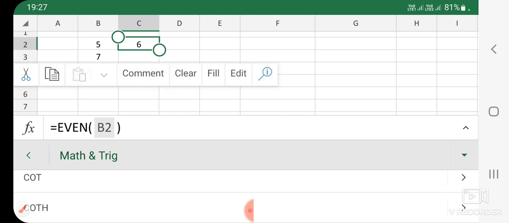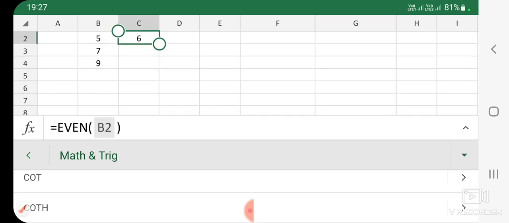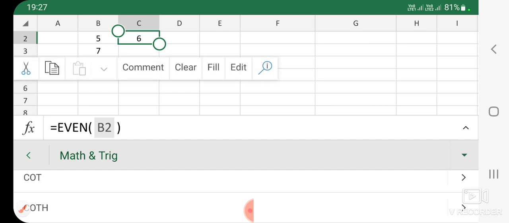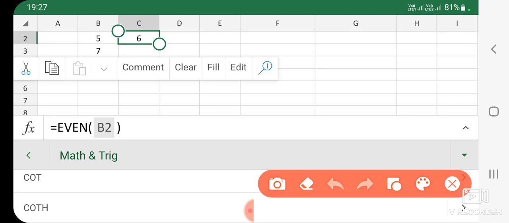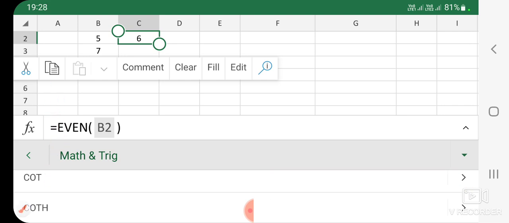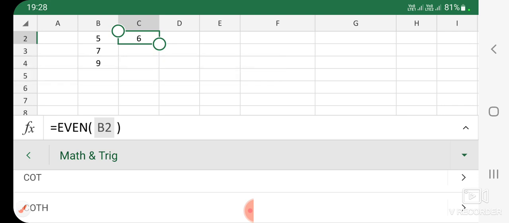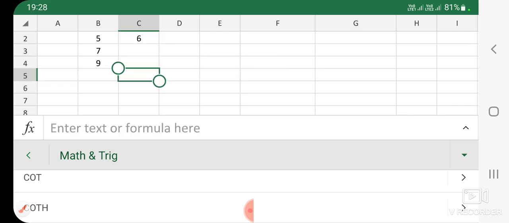Simply select the row where you applied the EVEN formula, and you will find the copy option. So just click on it. Then select the remaining rows where you want to apply the formula.